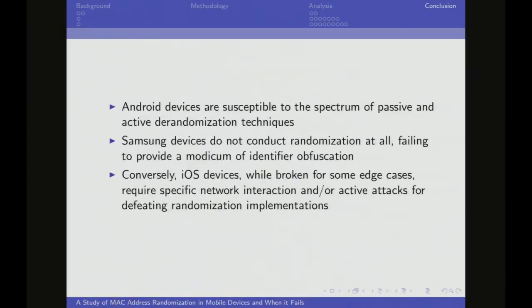So just in conclusion, Android devices are just a mess. They're not universally employing randomization. They use different schemes. They're easily identifiable, and therefore you can apply various implementation attacks. iOS does a lot better job. Passively, it's more difficult to get that global address back unless you get lucky with an association frame. However, when they included that extra field, it made it a lot easier to at least identify that you're looking at an iOS device that's randomizing.